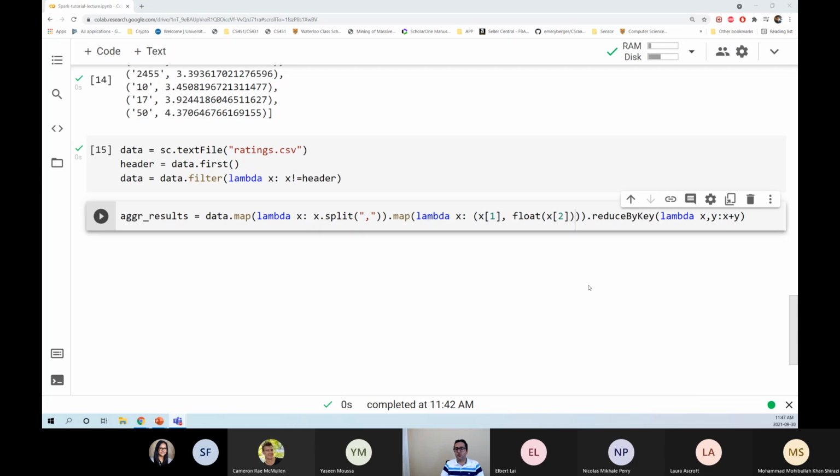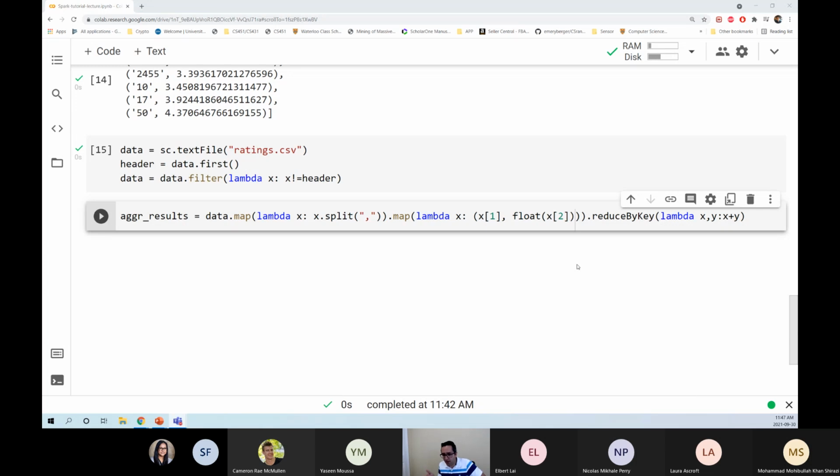Yes, I need some. The issue is that if I do this, it's fine. It produces some output, right? The issue is that I get a number, like for movie 100, here's the sum of the ratings. How can I calculate average? I needed to know how many numbers you added up so that I can divide this sum by that value to calculate the average, but you don't give me this number.